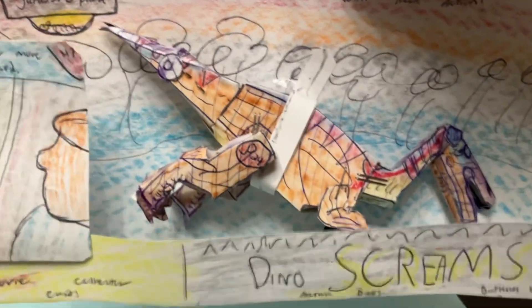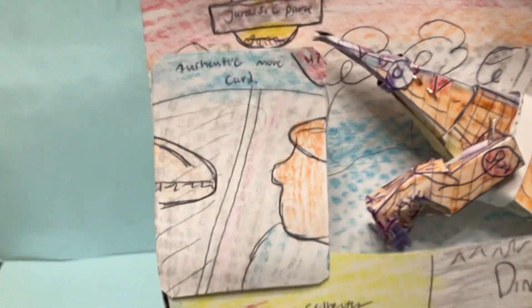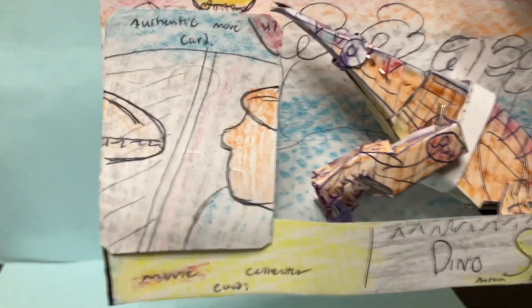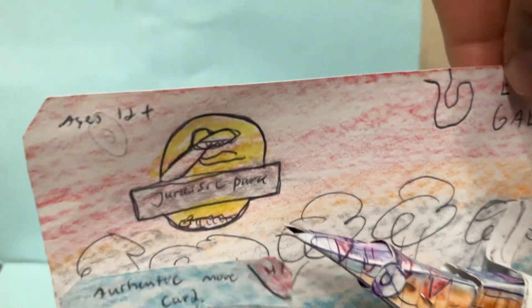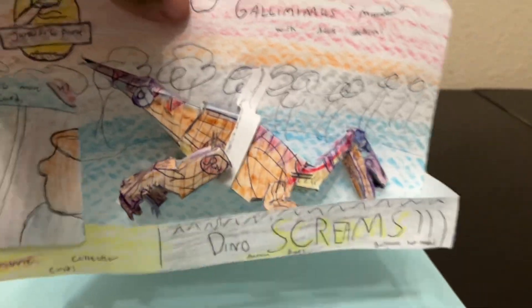It does have an action feature similar to the original toy but a little bit different. There's the figure itself and it does include one capture gear piece which is by the tail — we'll show that later. It does come with an authentic movie card that you can take off from the packaging, and you can see the card right there. There are also more images of that card in our listing below the link of this video. The Jurassic Park logo, age 12 plus. On the side there is the Kenner logo, and here it says 'with capture gear,' and there's the figure in the packaging.